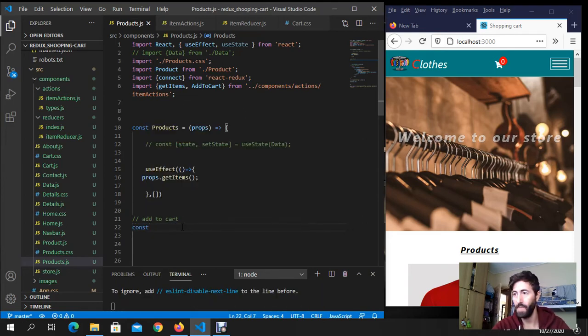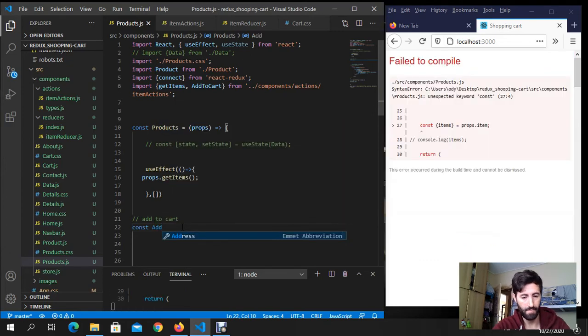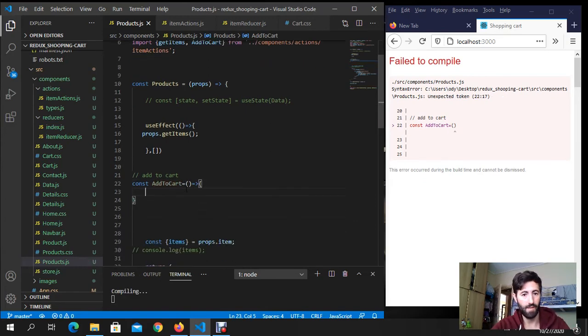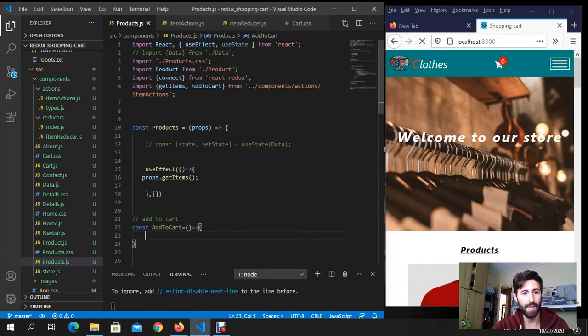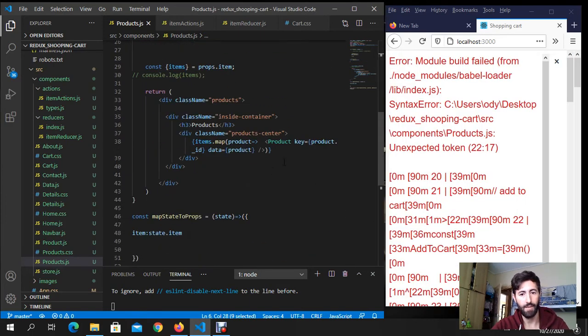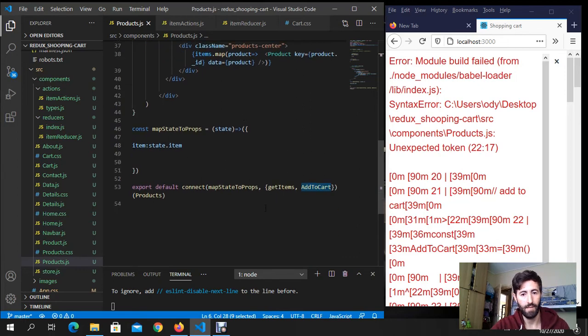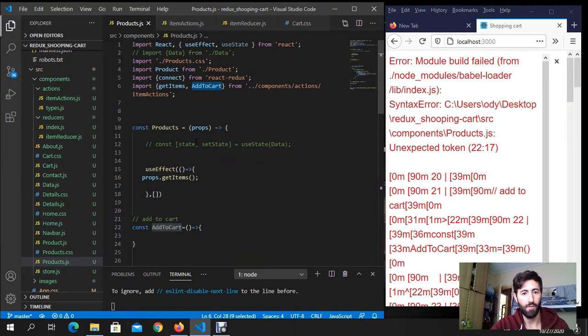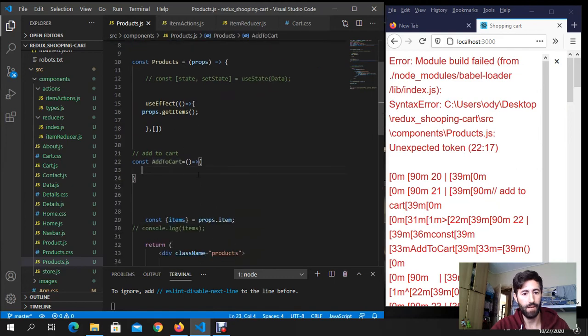Const add to cart equal with, okay. We can put it directly, the add to cart here, where is as props, we are gonna pass it, or we can create another function and putting some other things.